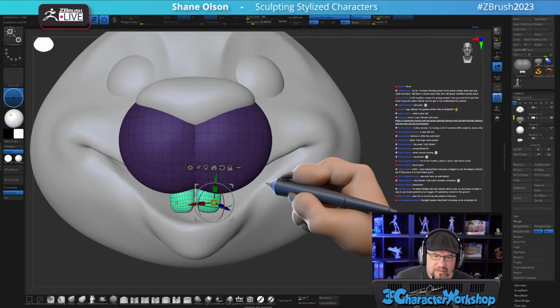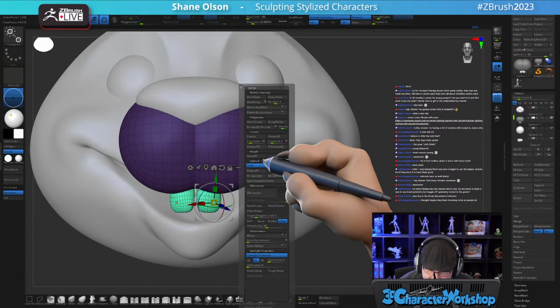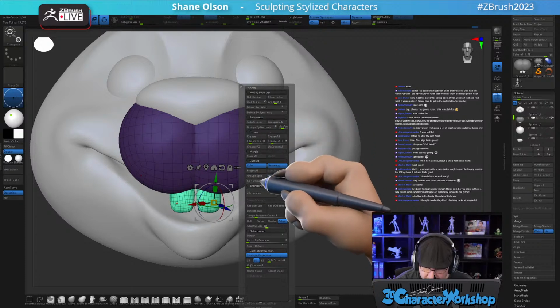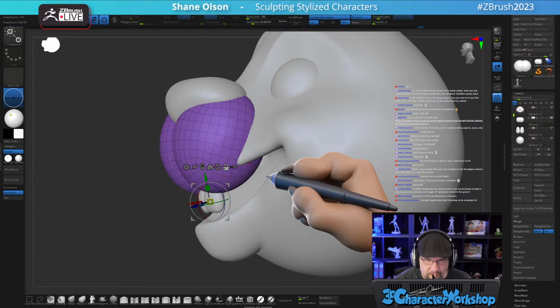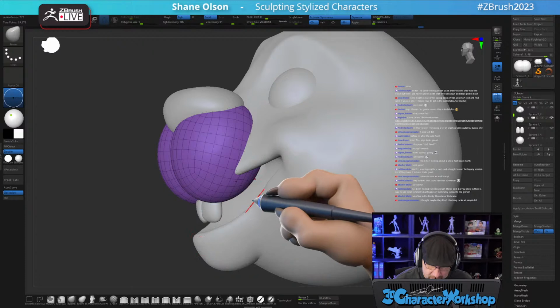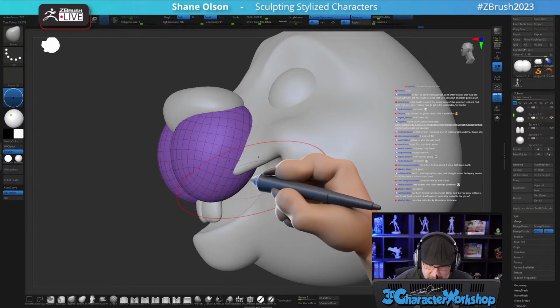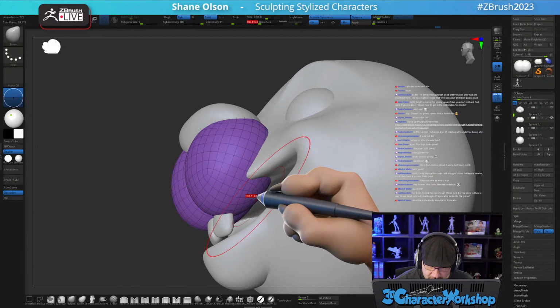So far I've been finding 2023 pretty stable, only had one crash, and then I did have 5 ZTools open. They were about 35 million. Oh my goodness. Wow. I don't think I've ever done that. Yeah, that'd probably do it. Split on mesh points. Okay. Seems like we have a big delay today.